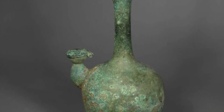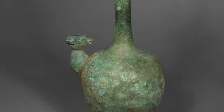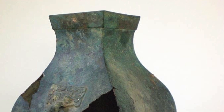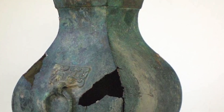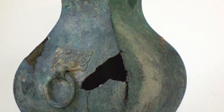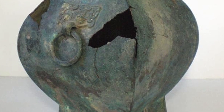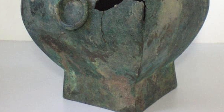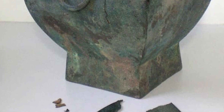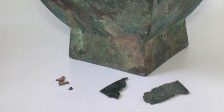I would advise that collectors engage a well-trained conservator and restorer to assess the condition of the artifact prior to any long-term exhibition or storage. Bronzes need to be handled cautiously, as highly mineralized objects are often in a brittle condition that easily fractures. Packing and handling should be done by a professional, since relative humidity and temperature fluctuations can be dramatic. In my personal experience, I have encountered highly corroded and mineralized bronzes shatter into a multitude of fragments due to insufficient protection.